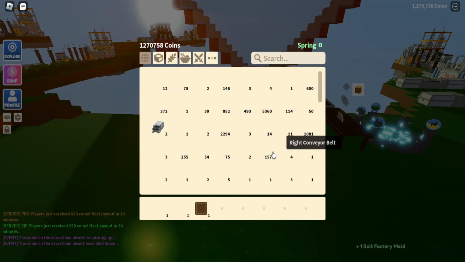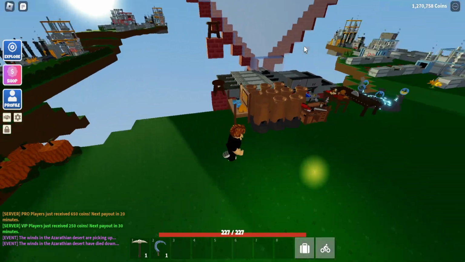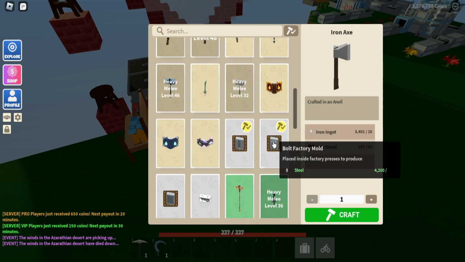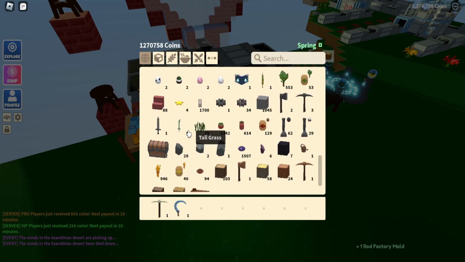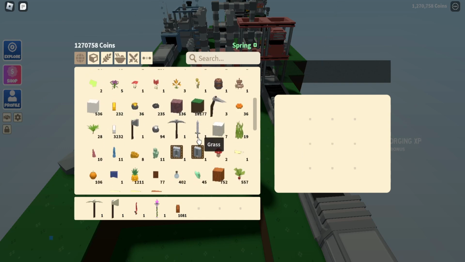I need a plate and a bolt for the steel, and I need two rods, one over here and one over there, to make an efficient copper rod farm. So let me just quickly craft a rod. There we go. How much steel do I have left? Like nothing.